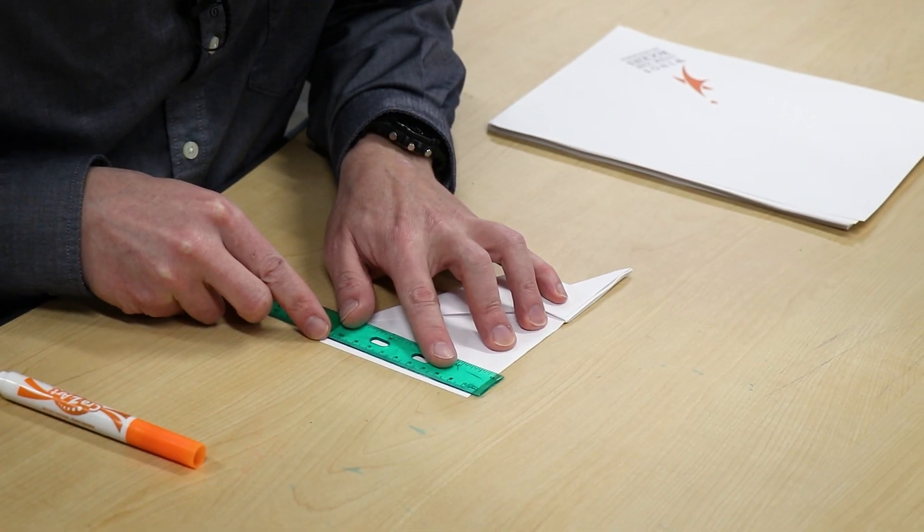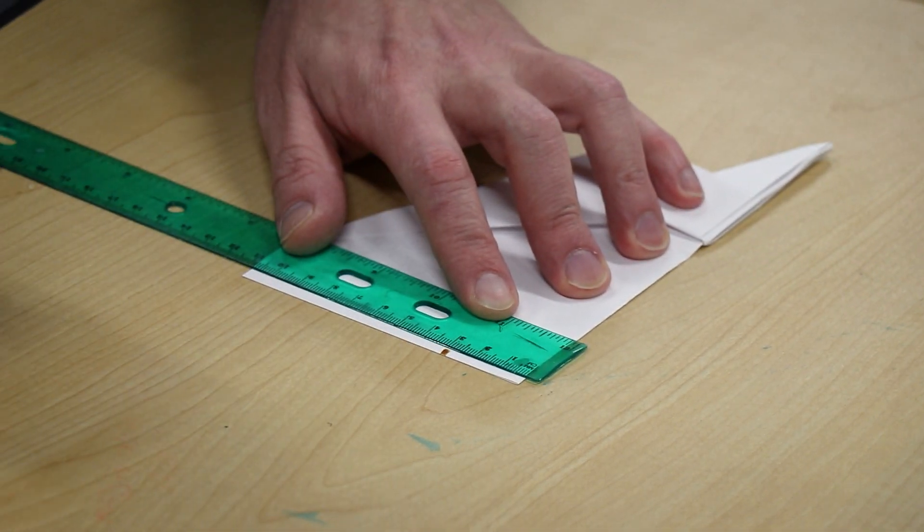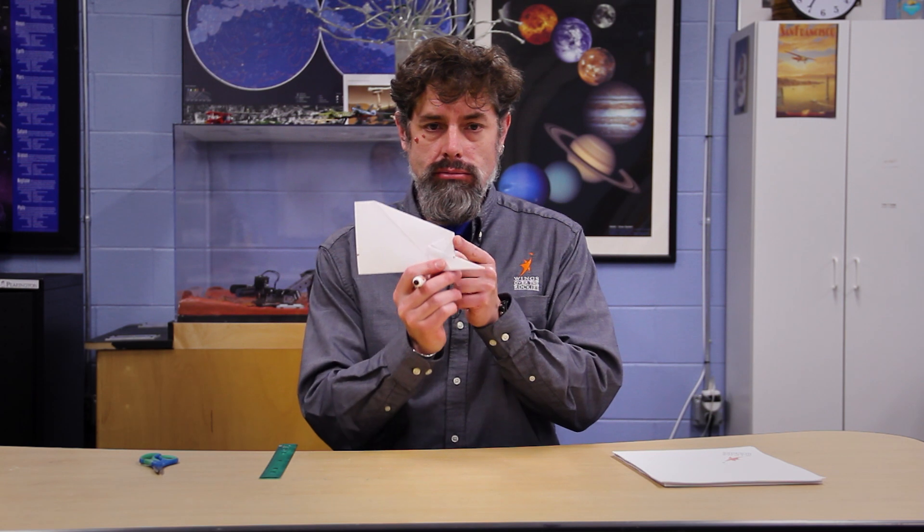Now we have reached the tricky step. If you have a shape like this, grab a ruler — we need to make one measurement. A lot of aircraft, including this one, use angle of attack to deflect some air downwards to help produce extra lift. To do that we need a special angle on the wing. So with my ruler I'm going to measure in centimeters — from the bottom: one, two, three centimeters — and use my flattening tool just to mark that off. Three centimeters will be the special mark where my wing will be folded. That line goes from three centimeters here all the way back to where this vertical line meets this diagonal line.